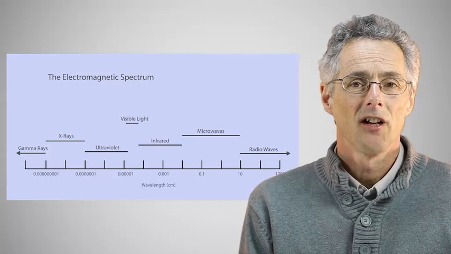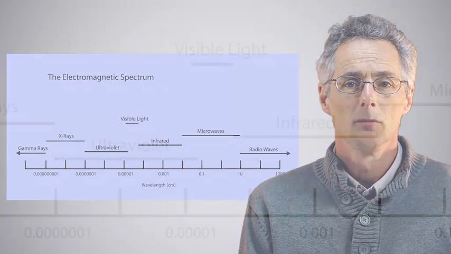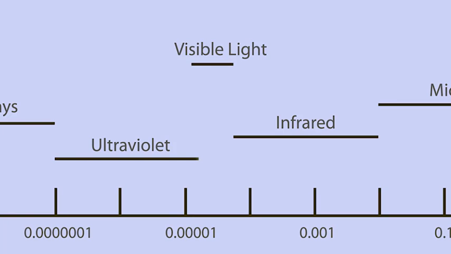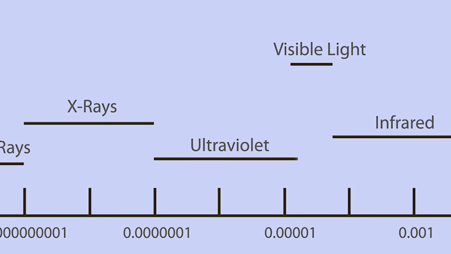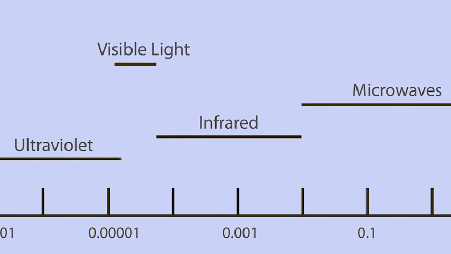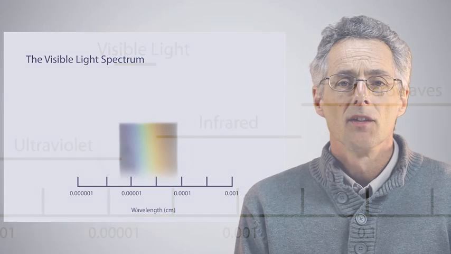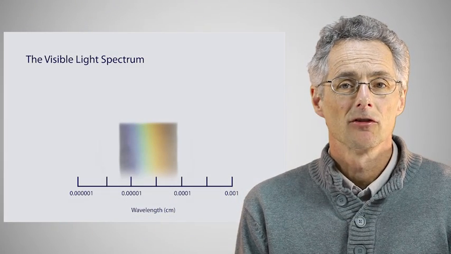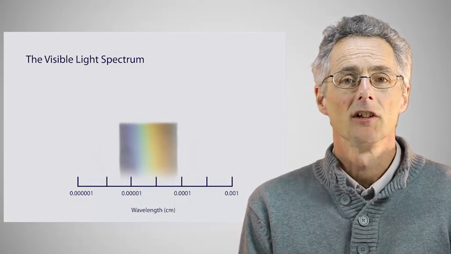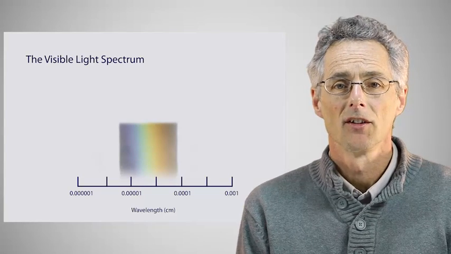In the middle of this vast electromagnetic spectrum sits visible light, that small segment of the ER spectrum that our eyes can see. Other well-known forms of electromagnetic radiation include ultraviolet light, which sits just outside our vision at the high energy violet end of the visible spectrum, and infrared lying just outside our vision at the opposite low energy red end. The principal colours we recognise in the spectrum are red, orange, yellow, green, blue, indigo and violet.